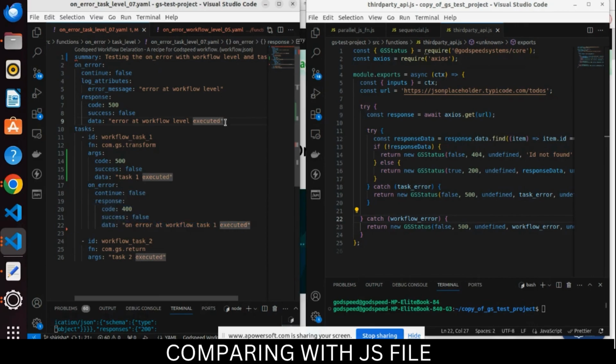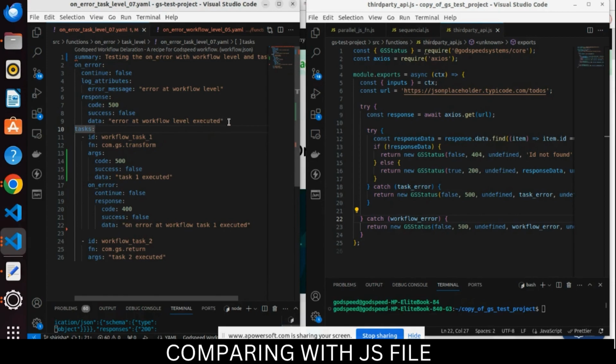So coming to the workflow level on error, we have multiple tasks in a workflow and we have not specified task level on error for any of the tasks in that workflow. If one of the tasks got failed, this is the response that we'll be getting with status code 500, whatever details we specify for these variables. This is the custom response in case a particular task does not have any on error specified for it. In that case only the parent level on error will be called. If task level is specified, that will be called.